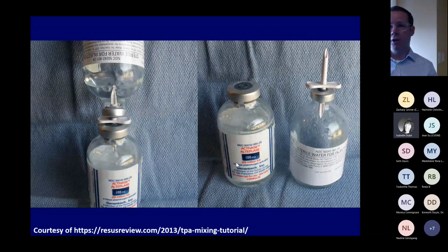The good news is that by the time it's all in there, it's usually dissolved. And so thinking about a cardiac arrest or a stroke case, from the time we make the decision to give it to the time we actually are ready to administer, maybe 3 or 4 minutes. I know in that scenario, it seems like a lot of time, but it's not overall a whole lot of time. It's dissolved by the time, and because it's 100 milligrams in 100 mLs, it's 1 milligram per mL or cc. So that's really easy math. So if I want to give 50, it's very easy to draw up 50. That's it. So the mixing of it is actually not that complicated.